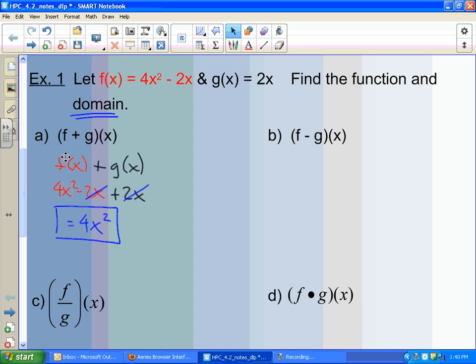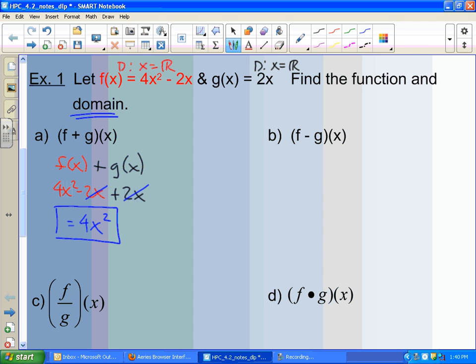Go look at the original functions before you've done anything with them. And let's consider the domain of each of them. So 4x squared minus 2x, what's the shape? Okay, and what's the domain of every parabola in the world? All reals. All right, so we know the domain for this one is x to all reals unless we have a restricted domain. We'll talk about that when we get to inverse functions. How about this one? What's the shape of 2x? A line. And every line, with the exception of a vertical one, has what kind of domain? All reals. Yep. So this one also has all reals.